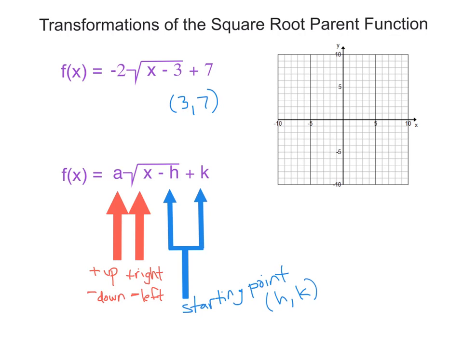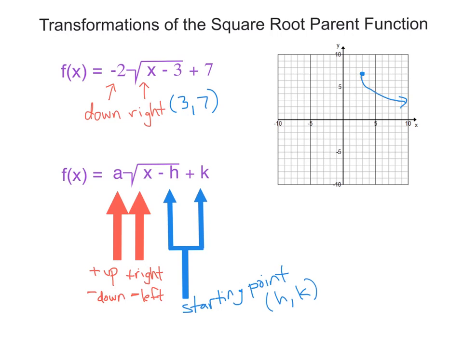Okay, so let's go back up here for a second. We did determine, because this is a negative, that it's going to be curving down. And because the value in front of x is positive, it's going to be curving right. So this graph is going to go down and right from 3, 7. So let's go ahead and plot the point 3, 7. 3, 7 is right here. And now this is going to curve down and to the right with that same kind of curve that I was showing earlier. So down and right. It's going to curve something like this.